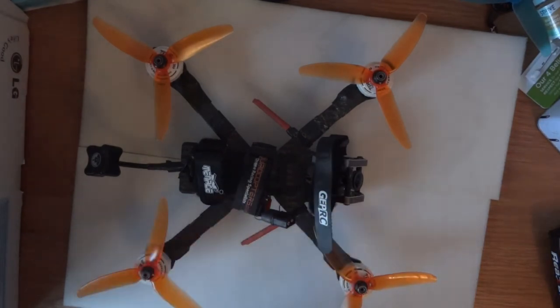I'm having trouble with smart audio on this, so I need to try a new cable. But I've checked the flashes. I've learnt Morse code. It is set up to 800 milliwatts or microwatts or whatever you call them. But I'm still getting poor reception, much worse reception than I was getting on, for argument's sake, the cheap Eachine TX801 with the fat cloverleaf antenna on the Martian. Way worse. Not particularly bad, but just not as good as what I'm used to.